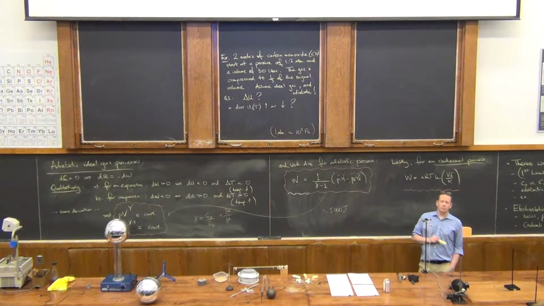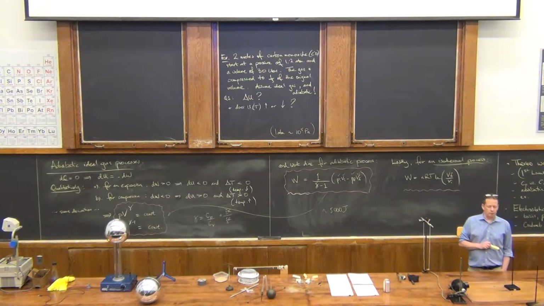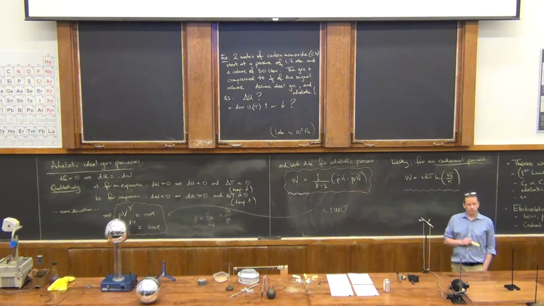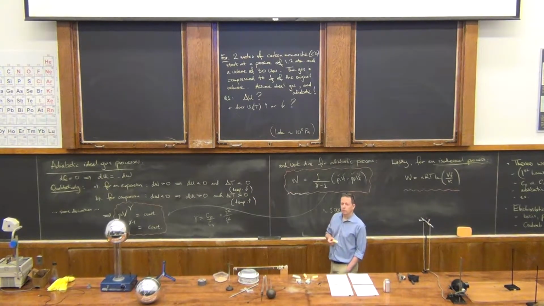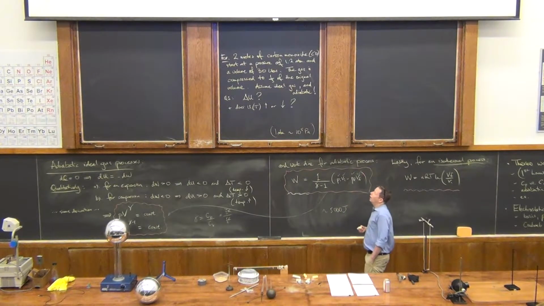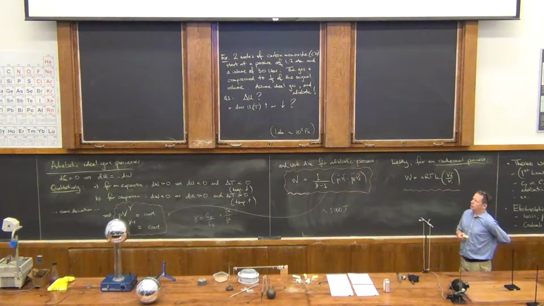U of T in my notation is simply to say that the internal energy is solely a function of temperature. That's the only state variable it explicitly depends on. Yeah. So for adiabatic processes, are all the parameters independent of the number of moles present? Are they independent of the number of moles present?